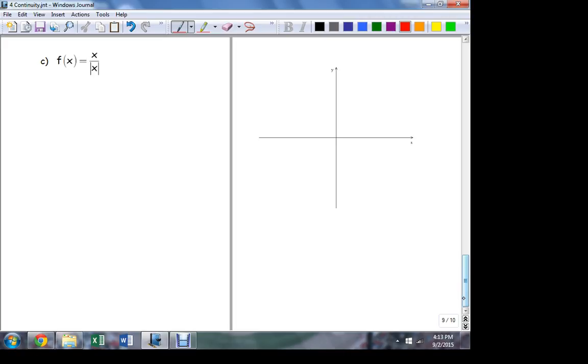Okay, so absolute value is being used here. x in the numerator, absolute value in the denominator. This is kind of rational. It's expressed as a ratio, but it's not a ratio of polynomials. The absolute value function is not a polynomial. But still, if this function does have a discontinuity, where does it have to be? Zero, for the usual reason. This function is not defined at zero.